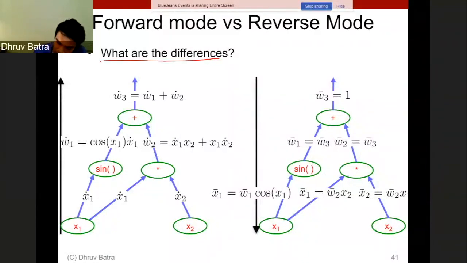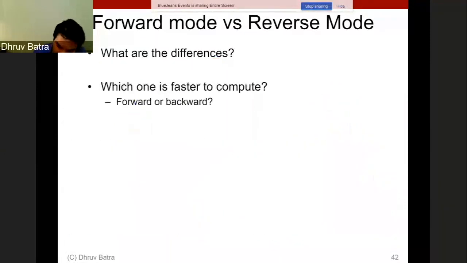So the question I'm going to ask you is, which one do you think is faster to compute? In general, is forward mode automatic differentiation faster, or is backward mode automatic differentiation faster? Or is there not a general answer? Is forward mode faster, backward mode, or it depends?